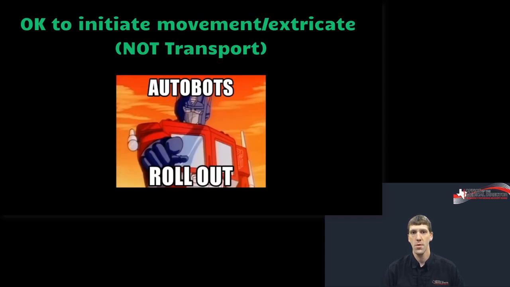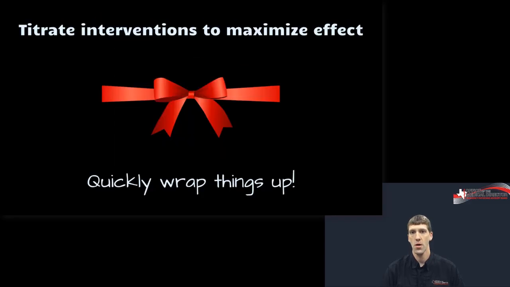At this point, once we've met our respiratory and circulatory goals, it's okay to initiate movement and extricate the patient, not necessarily transport just yet. Once we're in the truck, we're going to titrate interventions to maximize effect, put that bow on top, quickly wrap things up, and get going.